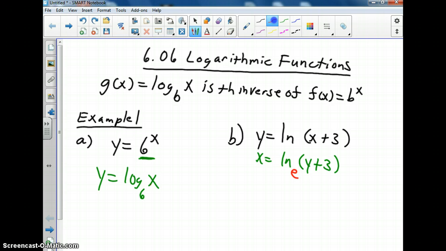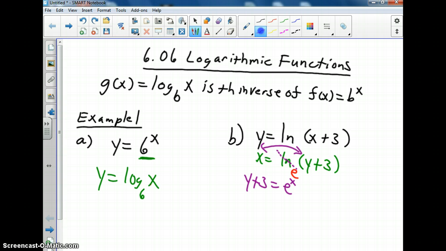Okay, now this should look familiar to you, right? This is what you guys did yesterday. Oh my gosh, I got to change that and make that into exponential. So what's the first thing you do? You drop the ln, drop the log. Okay, then what's the second step? You switch. Here comes the switch. So what are you going to write down? Y plus 3 equals e to the x power. That's right, good.